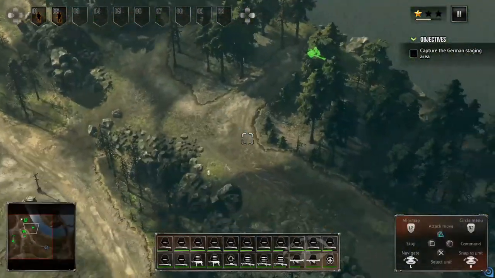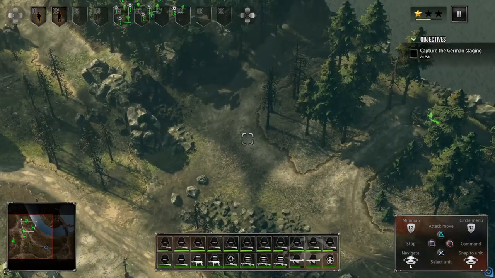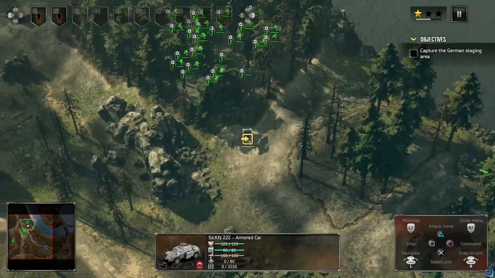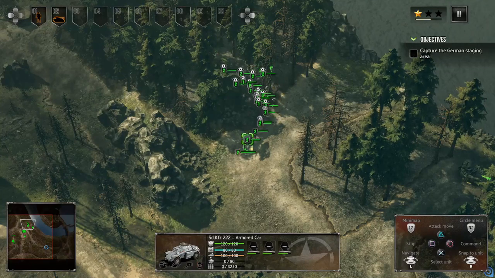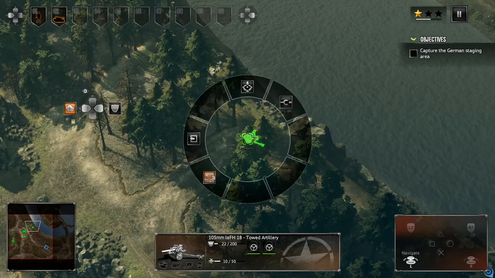You know what? I'm going to find out here. Let's go back to where this armored car is. I can't remember if you can tow those or not, because that might be an option. I just want to see if it can tow it. So I'm going to occupy the armored car. We're going to see if you can tow. No, you can't.